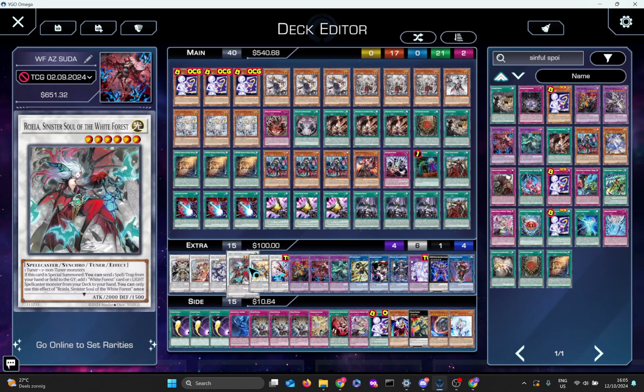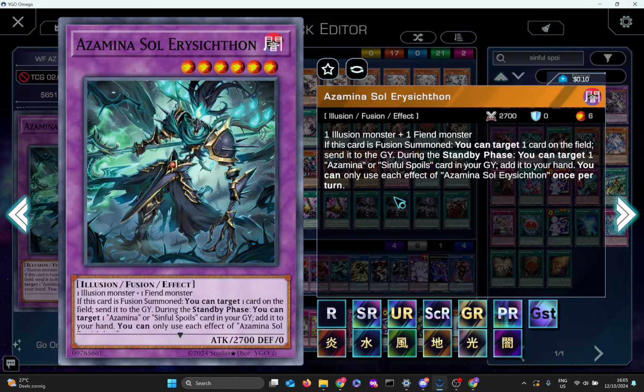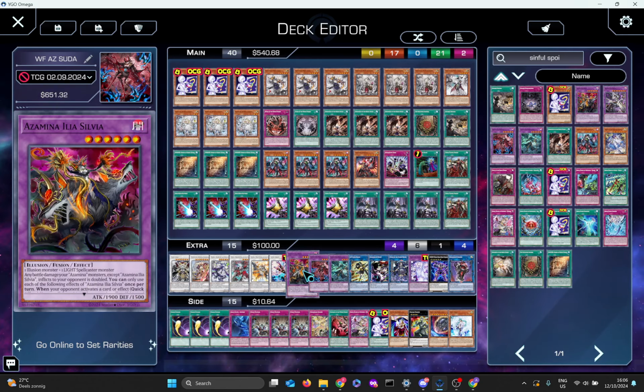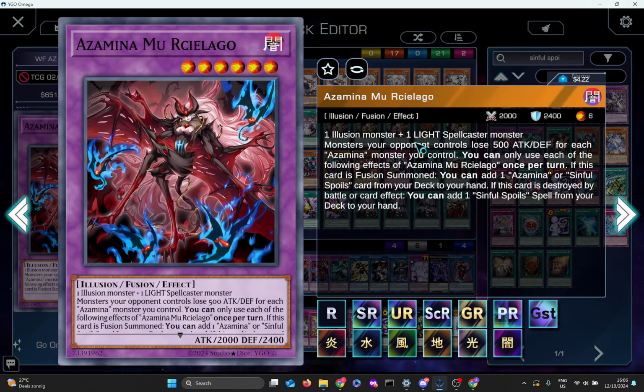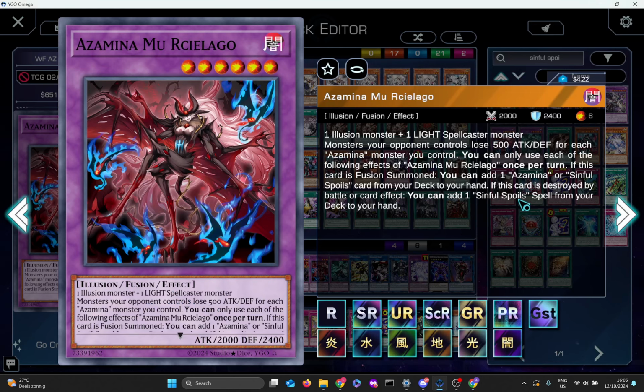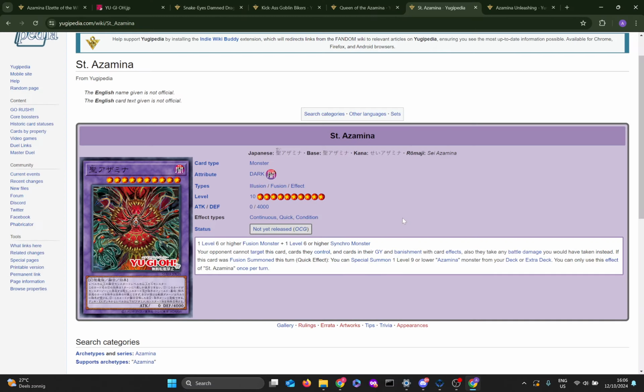And the reason that that's relevant is, so Sol, for example, if this card is fusion summoned, you can target a card on the field, send it to the graveyard. So Saint Azamina, aka Saint Trash, does not even trigger your own Sol. Like, this is your own archetype card that can bring out Sol, and it's not even going to trigger the send? Why? So, then this one, the Murcielago, says, if this card is fusion summoned, which this doesn't do, then it gets the search for the Azamina or the Sinful Spoils card. So why would you do this to me?